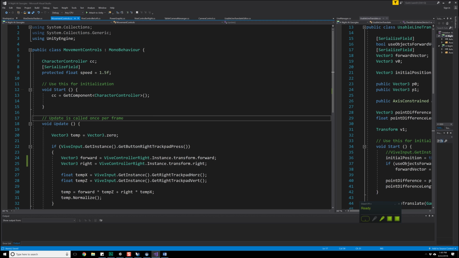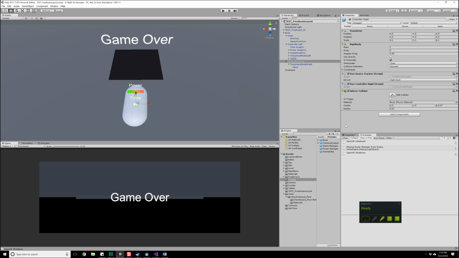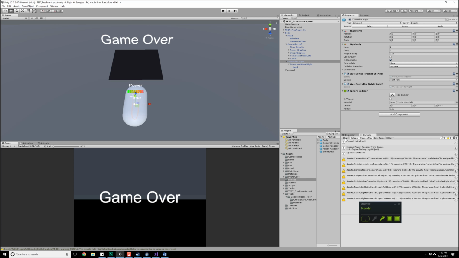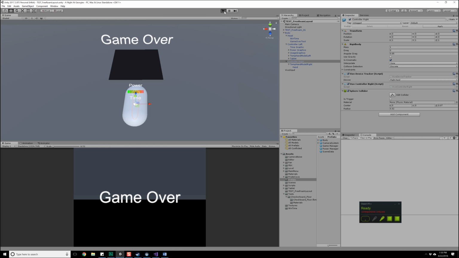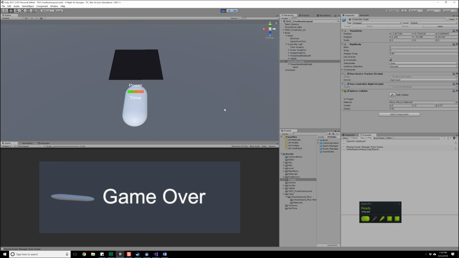Okay, so now let's go back to Unity, see if there are any errors. Looks like we're good at the moment. Let's go ahead and hit run. Put on my headset and grab the controllers, which have turned off. And one of my controllers does not track right now, so there we go. And try to move. And movement is now controller centric.